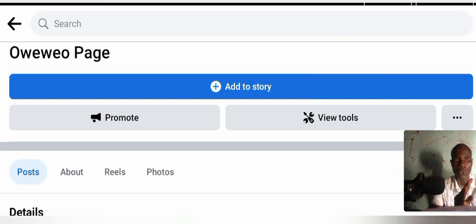View tools was also not there, which is the normal Facebook account. But in this particular place now, my Facebook profile has automatically converted to a Facebook business page. And anything I post from here, and I have above 1,000 followers, Facebook is going to be paying me.